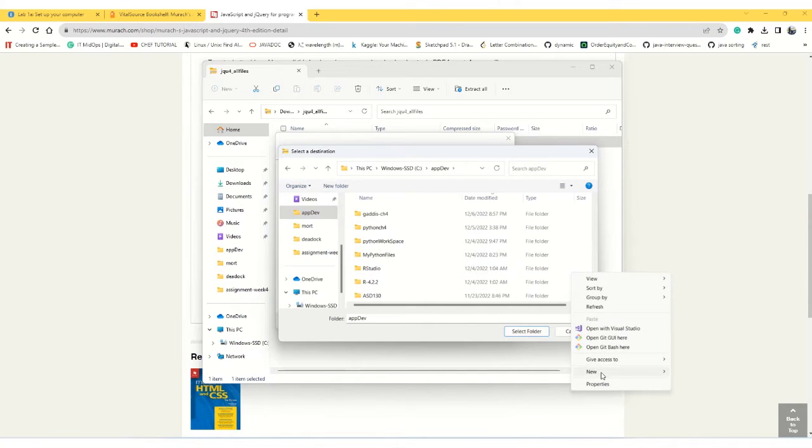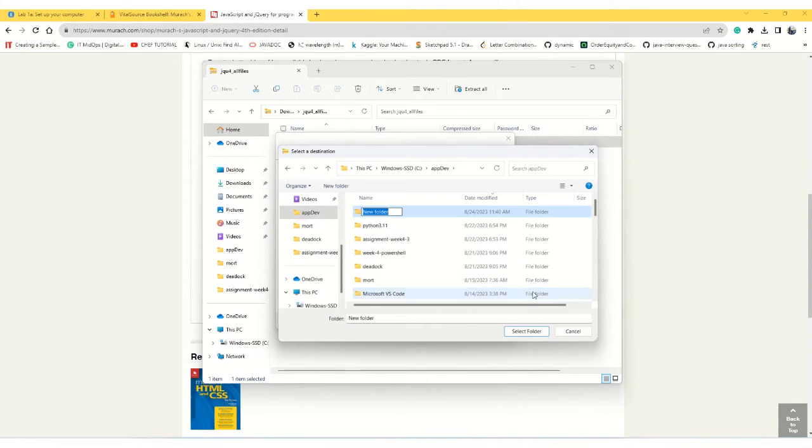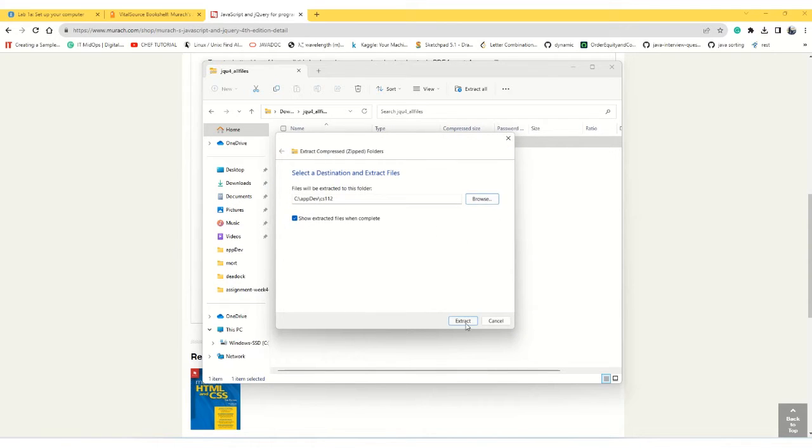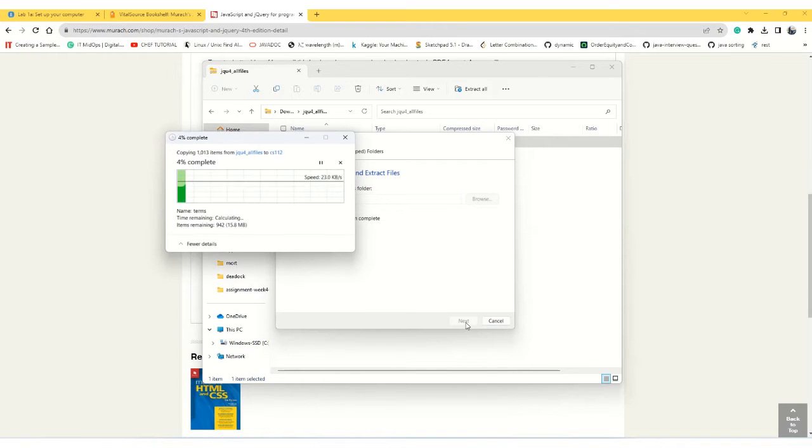Let's create a new folder there. I created CS112, and then you can go there and just select that folder to download the contents. Now click on extract. As you are extracting, you can see that all the contents are extracted inside this folder.